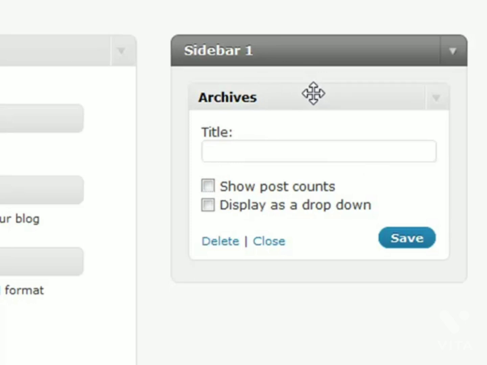One thing about the archives though is that as you maybe accumulate up to 4 years worth of blog posts, that list is going to get pretty long. So WordPress gave you the option to display it as a drop down. So now instead of taking up 48 lines in your sidebar, which is pretty valuable real estate, you instead can display one line, which is a drop down. They can select it and it'll automatically go to that archive post. You simply give it a title and you're all set to go.